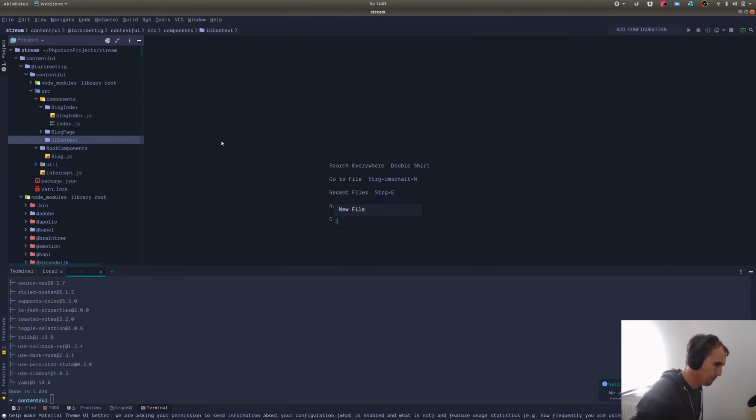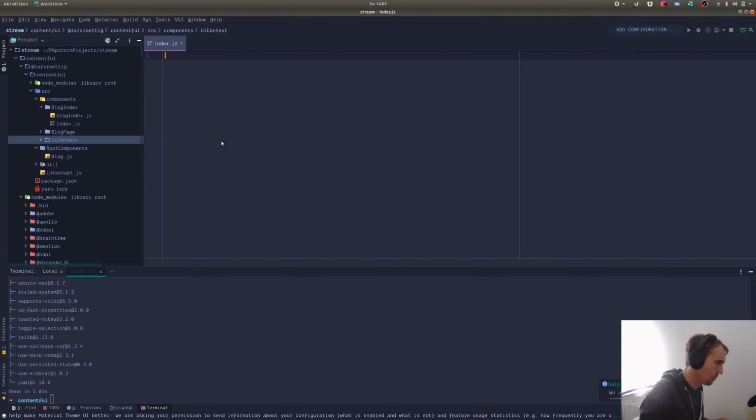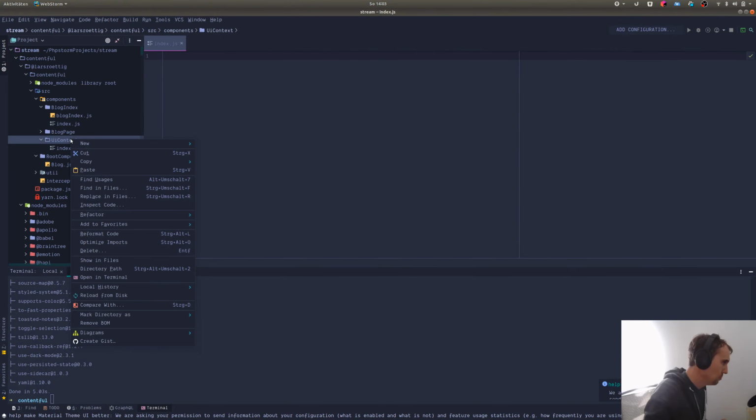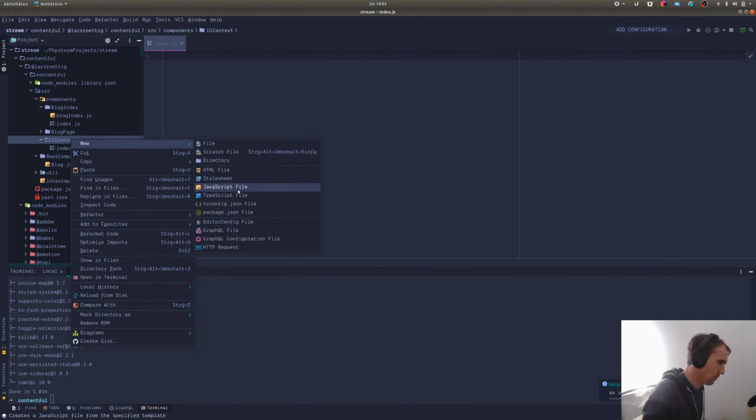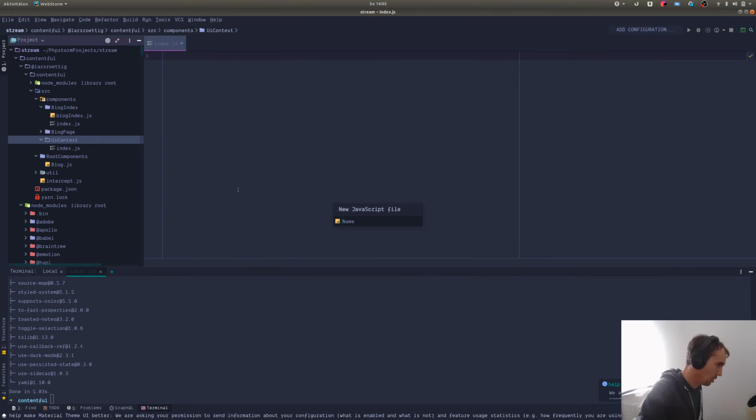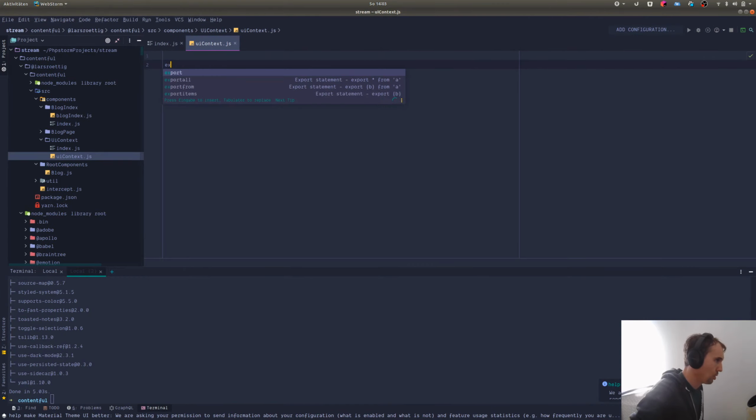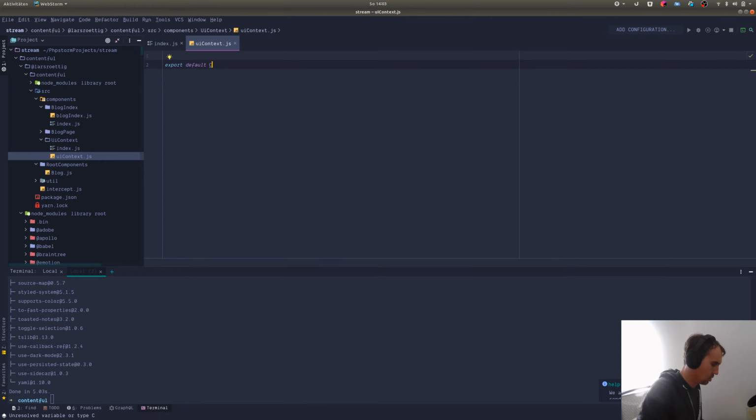So, and index.js and a new file UIcontext.js. So, and then export default Chakra UI.